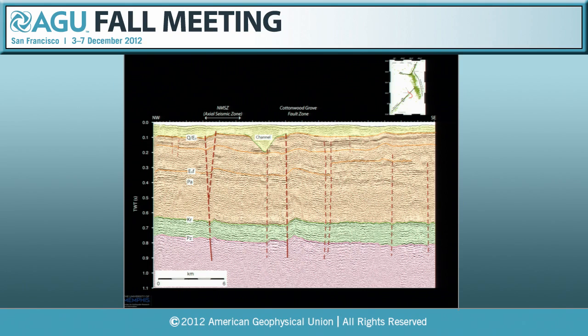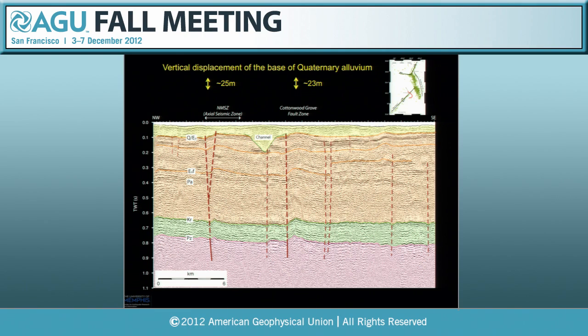And what was most striking to us was that we found a substantial amount of vertical displacement at the base of the Quaternary alluvium. So we found 25 meters of vertical displacement across here, and another 23 meters of vertical displacement across here, which we found was quite striking, considering that the fault at depth moves almost completely strike slip.